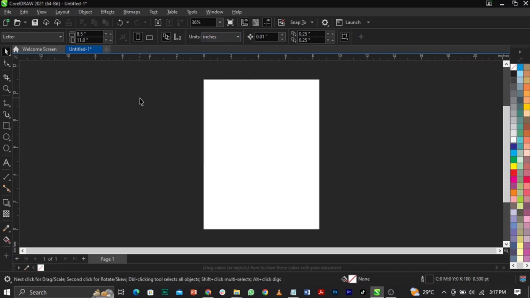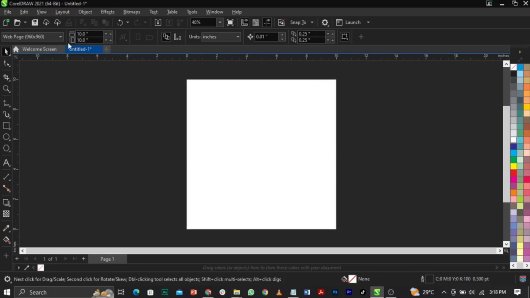So now, when you're done changing it to inches, you locate what you call page dimension. Now, the size we will make use of is 10 by 10 inches. To put that in, just type 10 up, 10 down. So you understand? All right. So right now, you've gotten that square shape.